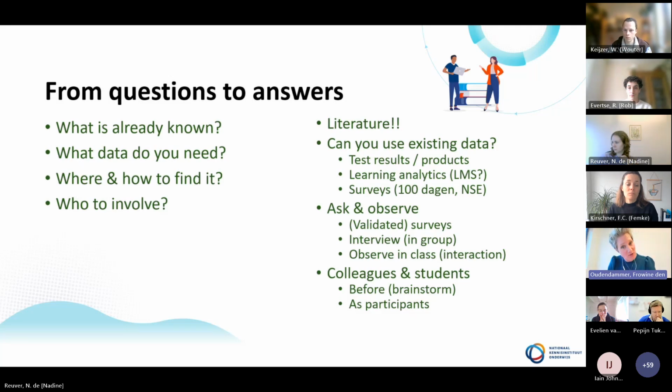So that's something you have to do, but all the other things are more things you do when you are doing your research. But have a brainstorm with your colleagues and your students. It's something really smart to do already before you do your application. So it depends on what the questions are you want to solve there.